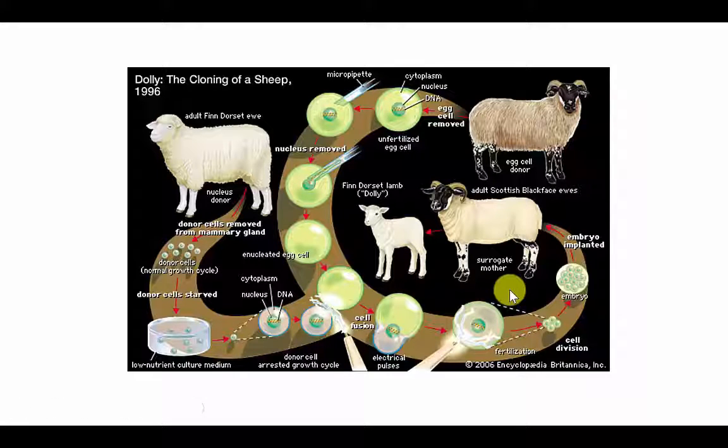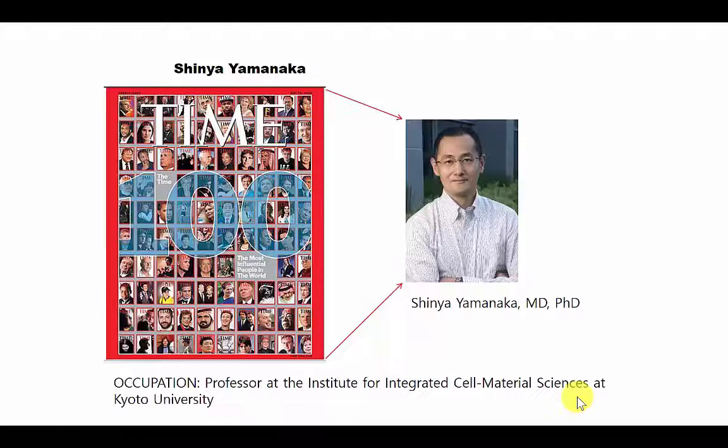It seems like this nuclear cloning is technically possible to be applied to human beings too, but the efficiency is quite low, and the ethical problem of utilizing egg cells is a serious problem. That's why the real hero of this Nobel Prize is this person, Professor Shinya Yamanaka. He developed a new method to change any adult cells into pluripotent cells. This process is called reprogramming, and these are artificial embryonic stem cells, so-called induced pluripotent stem cells, abbreviated as iPS. Here, let me give you another short movie about iPS.